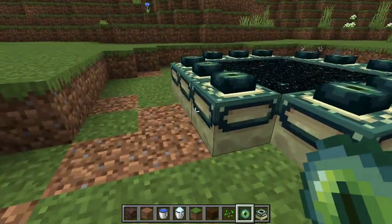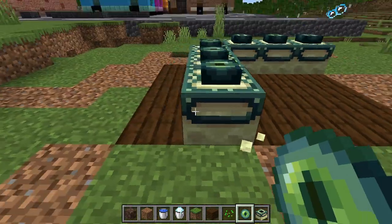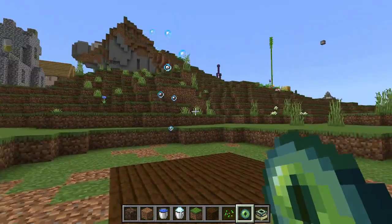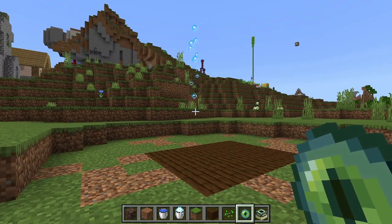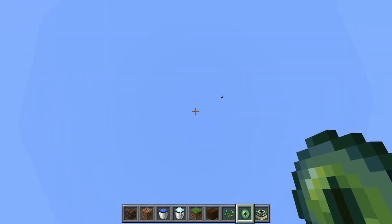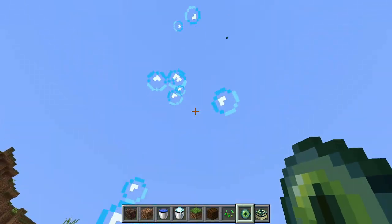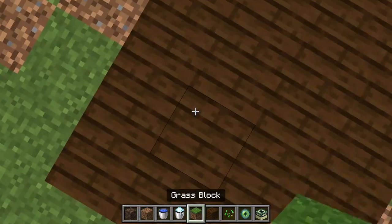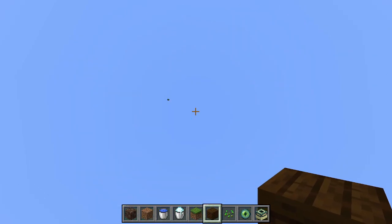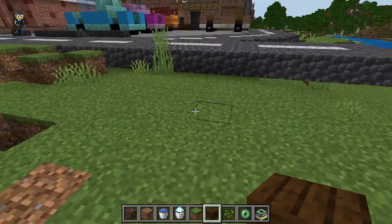Then you activate the end portal, fill it in with Eyes of Ender. Now hopefully, you see nothing here. You see no soul sand, you see no water, but still. Now note, if you just stand right here, it won't do anything, because usually the soul sand's right here. So you have to jump, but once you jump, it'll lift you all the way up. It's a really cool trick.